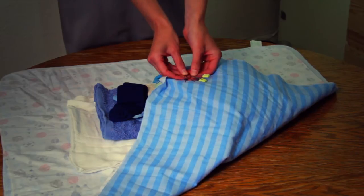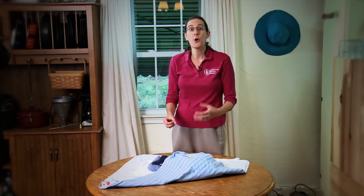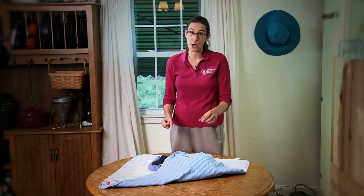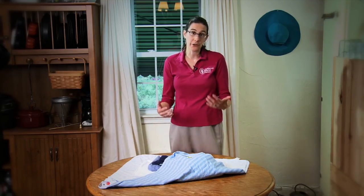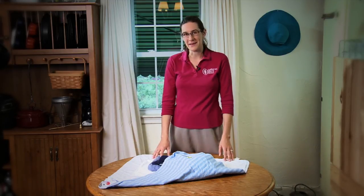And lastly, diaper pins. Diaper pins can be expensive and hard to find, and a good alternative is to go to your local craft store and look for quilting pins or craft pins that are a couple of inches long — just regular safety pins. They work just as well, they're cheaper, and you can usually buy them in bulk. Hopefully that will save you some time and trouble — just some simple tips for baby care kits.